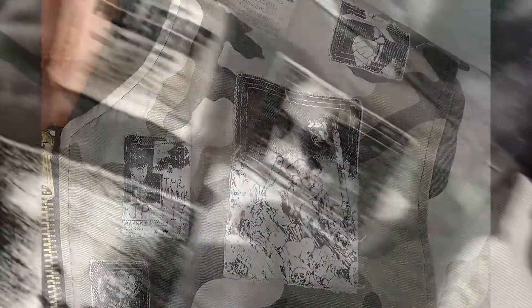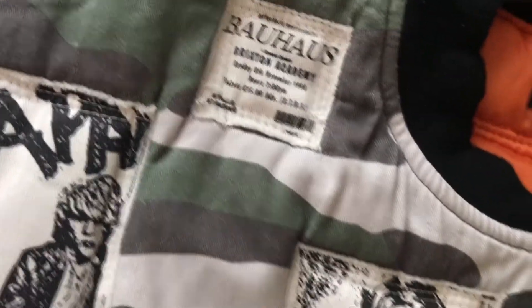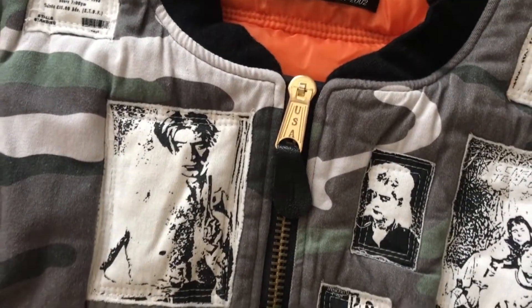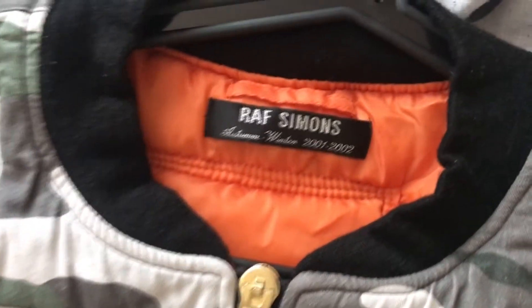You can see the patches are pretty good quality. I have real patch pieces from the same Riot Riot Riot collection to use as comparison. The bomber itself is so expensive — it's going for about $47,000, which is an insane price. This is a handmade garment so they put a lot of time and work into it. It also has a Fostex tag inside.